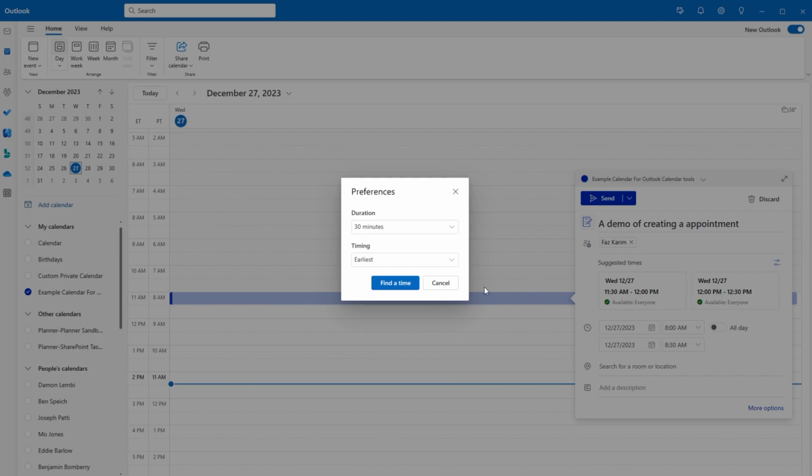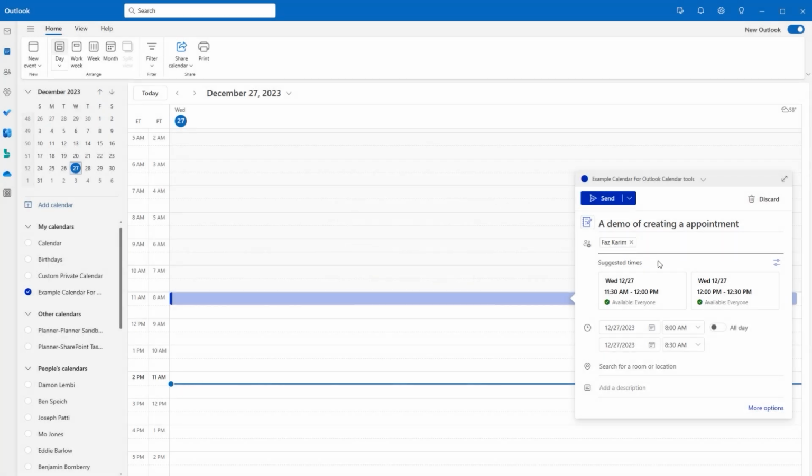I can change the preferences like the duration, whether or not I want the earliest timings or if I want it for this week or next week for the suggested times. I also have the ability to change the time of the meeting and make it an all-day meeting and select a room or location and add a description from here.